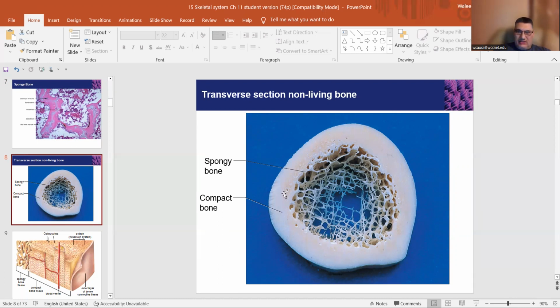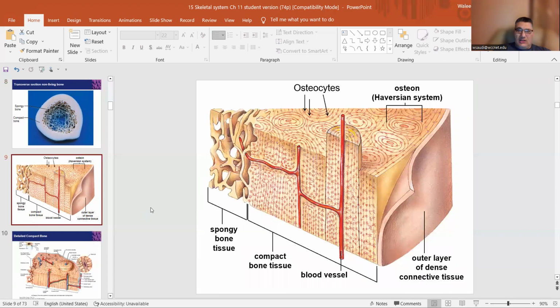And we don't see it here, but if you get a magnifying glass or look under the microscope, you will see the osteons. Look at this picture here. Look at all these osteons or the Haversian system. Circle after circle after circle. It looks like you're cutting an onion. This is how it actually looks like. You get an onion and you cut it in the middle, and you look at all of these circles. But in the middle, there is a canal in which the blood vessels are located.